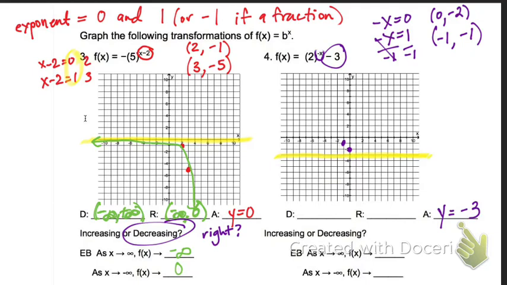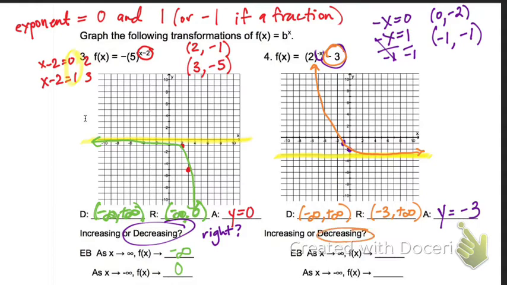Then you connect your dots and you take the point closest to your asymptote. How do you know the asymptote's -3? Because of the k value right here. So the number on the outside. Domain is always -infinity, +infinity. Range starts at -3, goes to positive infinity. Yeah, always parenthesis. Increasing or decreasing?